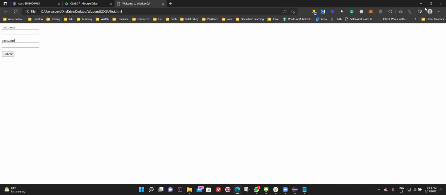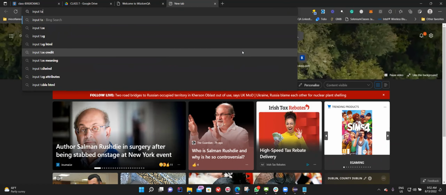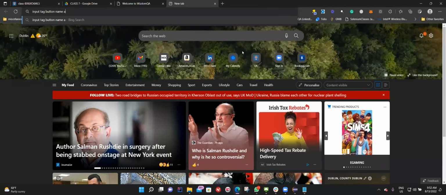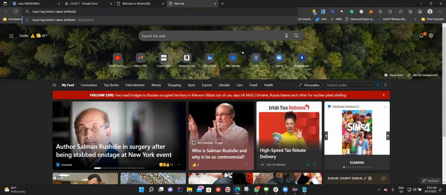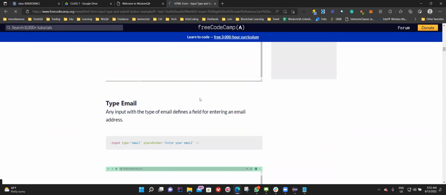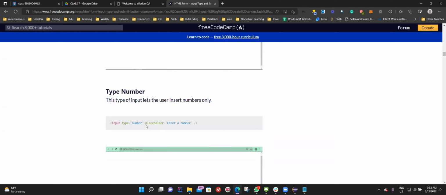This is an input tag. Button name attribute. Right, so it is something different. I think it is name, placeholder, is it? Let's just see. Not a placeholder. Input password. No. Email. Type number placeholder.